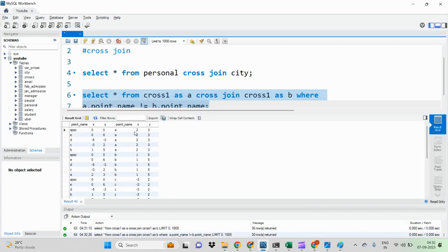Yes, so we removed the points which are the same in both the tables. Now we have unique elements. Let's say A is compared with all the other remaining ones. So it excluded the A. Now if I want to compare these 2 points with these 2 points, I can get the distance. Okay. Now we have 2 points. One is 0, 0 and another point is 2, 3. How to find the distance between 2 points, guys?